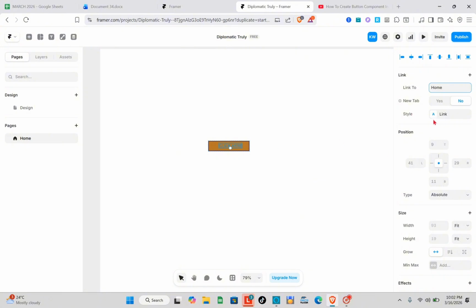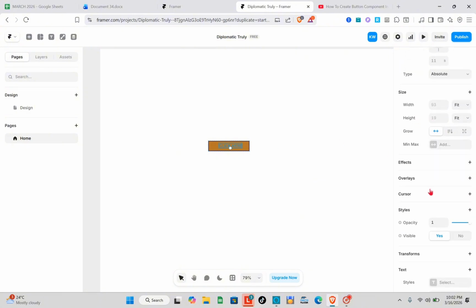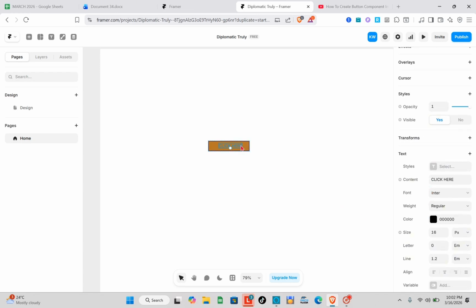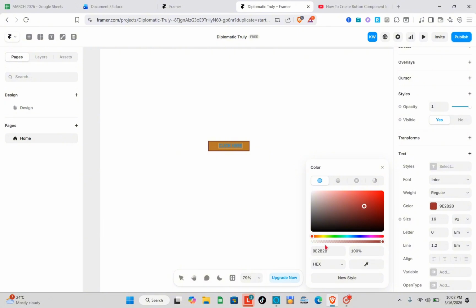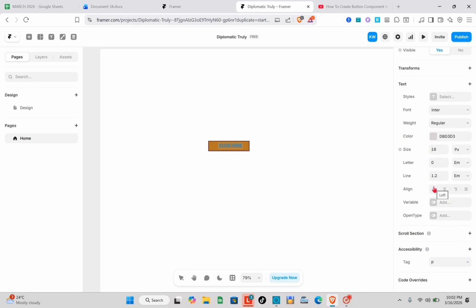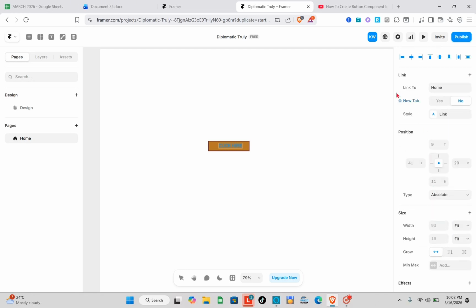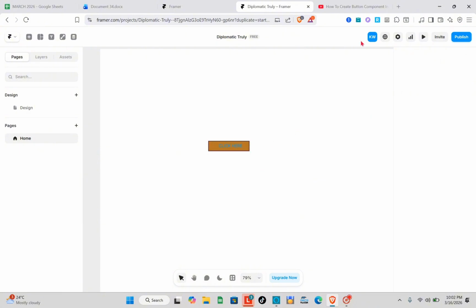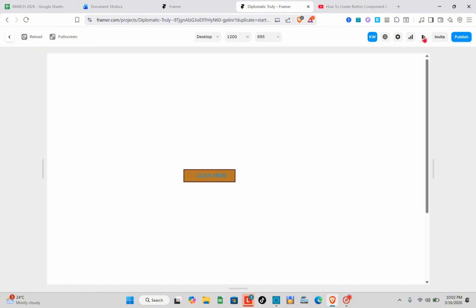Okay, so yeah, you need to change the color as well. You just have to go here. Since this is connected to your page, you can also change the color of the text. You have that right here. You just have to change your color. And then after that, when we try to preview this button, it is going to look like this. As you can see, the mouse icon changed. It means that we can actually click this button now.